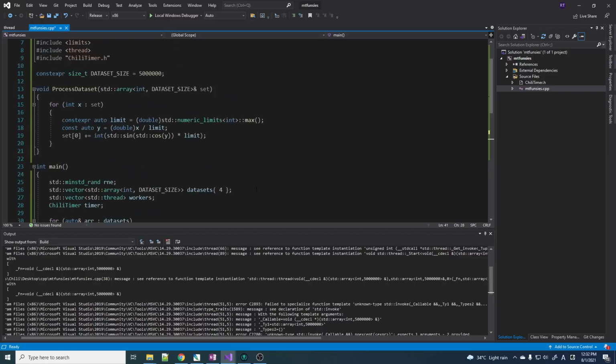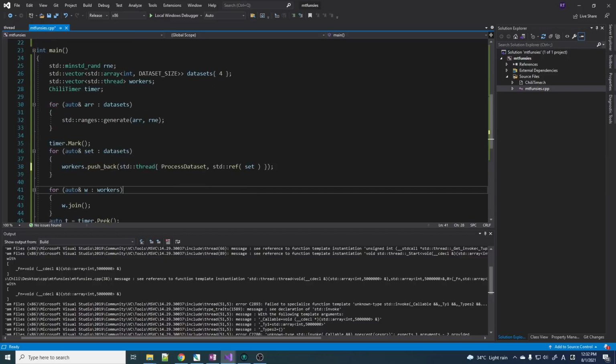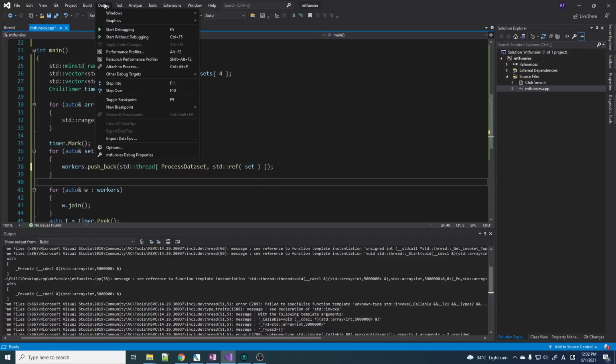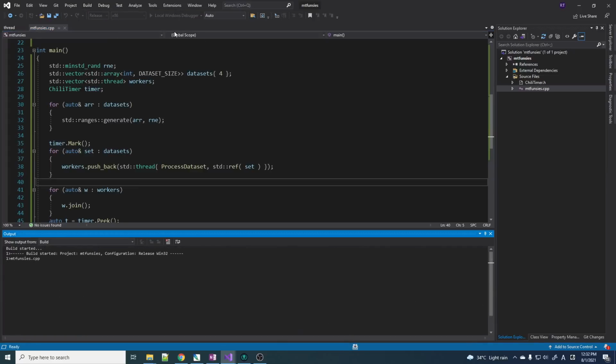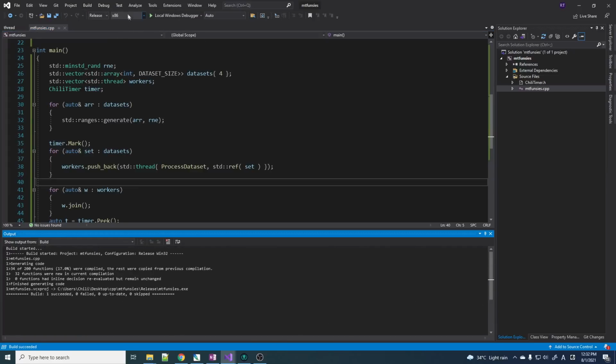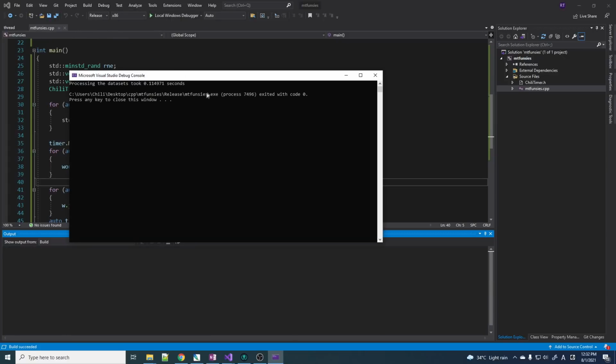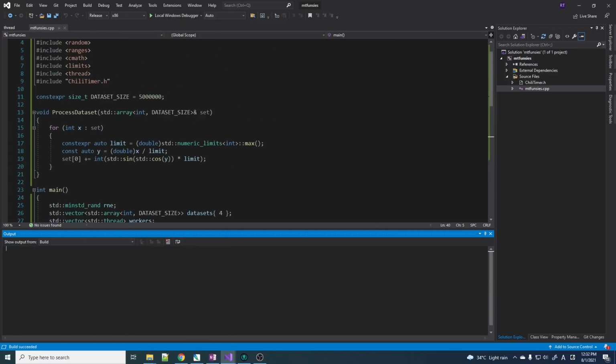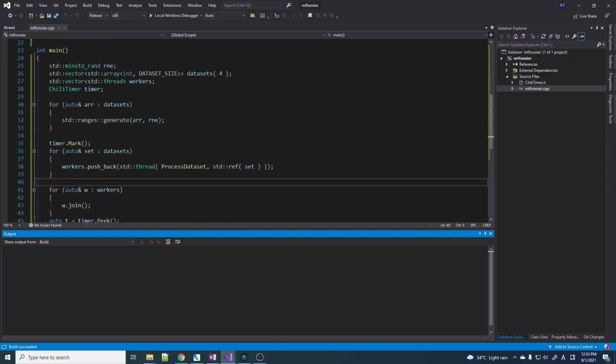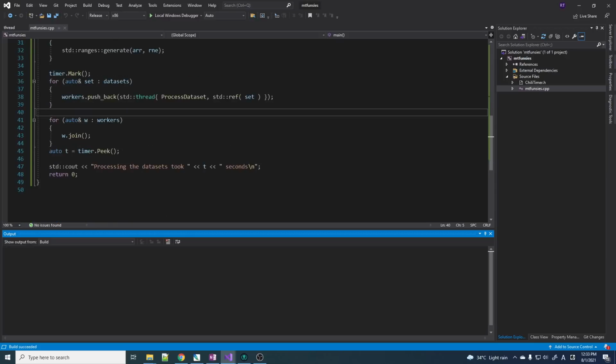If you want to pass references to your function for a thread, you've got to wrap it. Don't double wrap it, just single wrap it. Chili always says, one wrapping is sufficient. And then if we do this, then it works. And then if we run it, yeah, it works the same. It's the same thing, just a different pile. You have a separate function, you have a lambda function, you have a bind, you have a parameter, whatever. You do you, is what I'm trying to say. But here you have it. Launching our threads, joining our threads, and getting 4 times the performance.